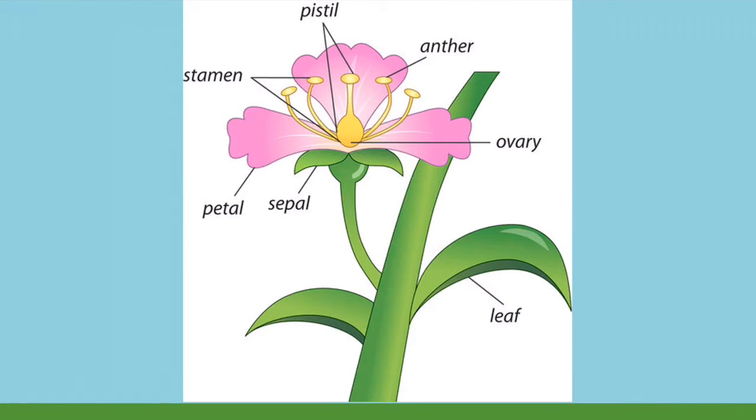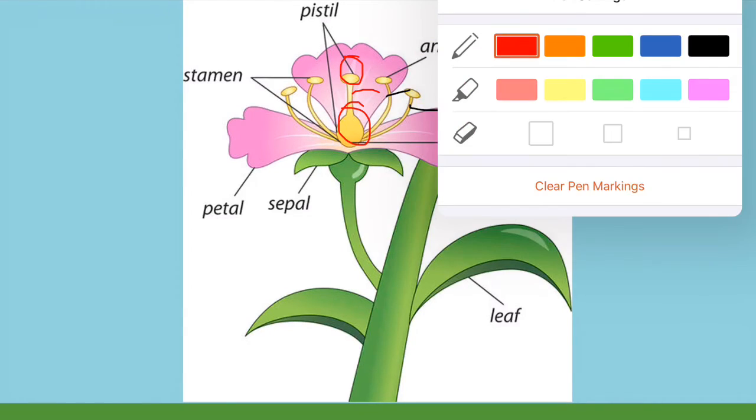Here on the stamen, what you're going to have is the filament. The filament is going to be the long stalk that holds up your anther. The anther is going to be the little flat head there at the top of it. Your pistil is again going to contain three parts: your ovary down at the bottom, then your stigma is going to be the top part that has a sticky head, that way the pollen can attach to it. And then you have your style, which is going to be the long tube that serves as a transport between the stigma and the ovary.